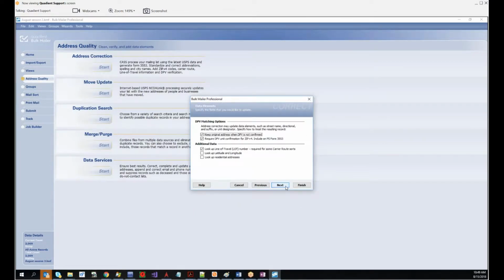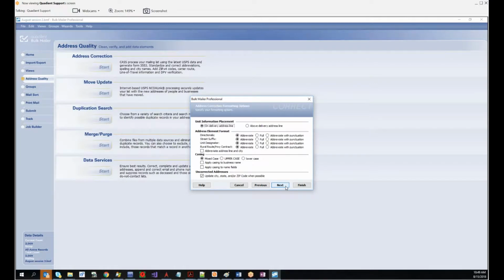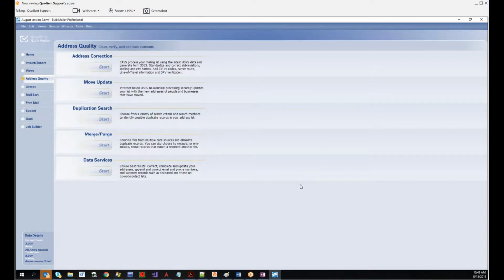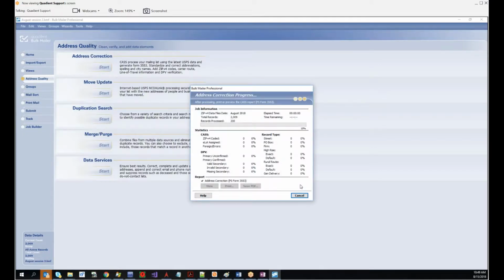But it's actually a pretty good demonstration of how powerful that is. It's this one here, require DPV unit confirmation. So I'm going to uncheck that, and then we'll go ahead and run it this time. We'll compare that. So last time we got 34% failed delivery point validation when we said the delivery point validation required both the primary or the street to the building as well as the secondary, meaning the unit or the apartment number. So now I'm running it, and look at this.